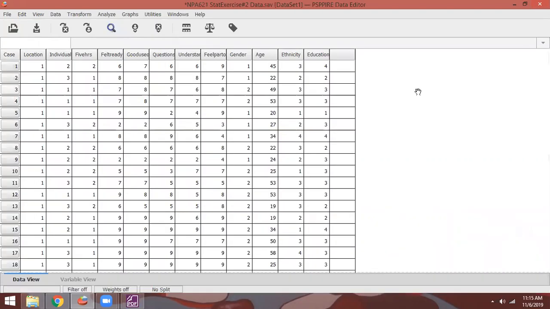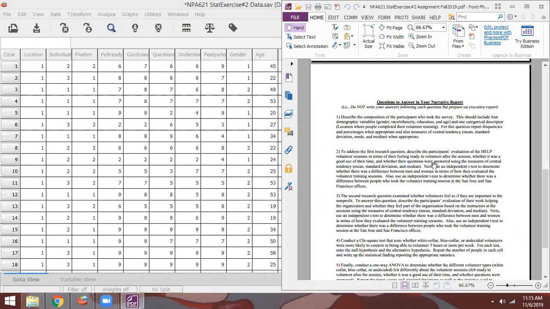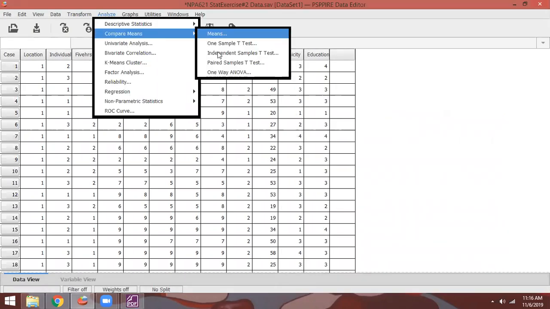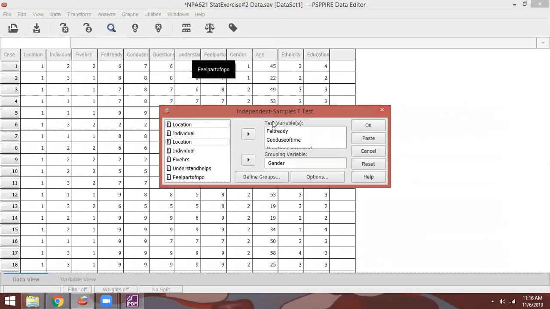Go back over to question 2, and it looks like there is an additional t-test for the second question. Also use an independent t-test to determine whether there was a difference between people who took the training session in San Jose and San Francisco. So we're still working with felt ready, good use of time, and questions, but now we're looking at location rather than gender. So I want to go back into analyze, compare means, down to independent sample.